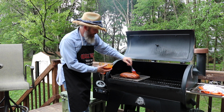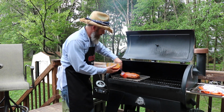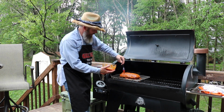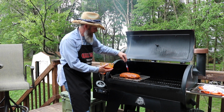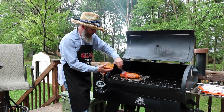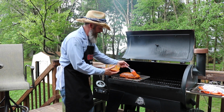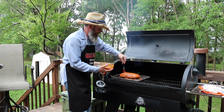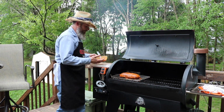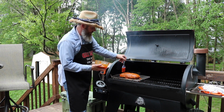So just go ahead and, like I said, I'm just gonna pile this stuff on there. I'm not gonna be stingy with it at all. This is a little messy. I've got that grill grate underneath there to kind of help with the mess, but cooking meatloaf out on your grill is gonna be messy. There's just no way around it. Unless you want to put it in a pan, you could use an aluminum pan to help catch some of the juices, but I don't see the point of that. I just like to put the rub on the meat, let the meat and the smoke do its thing without adding any extra to the process.